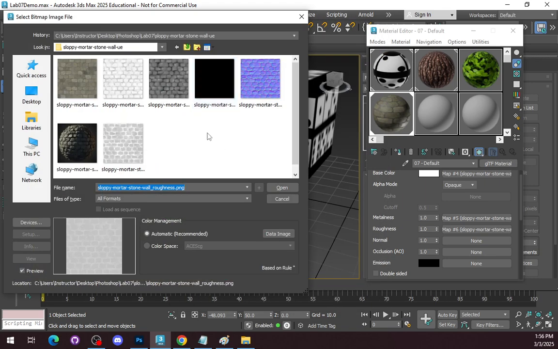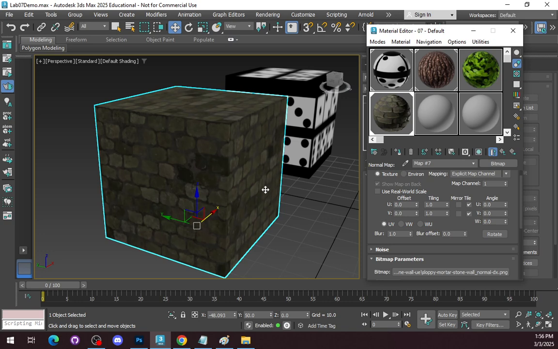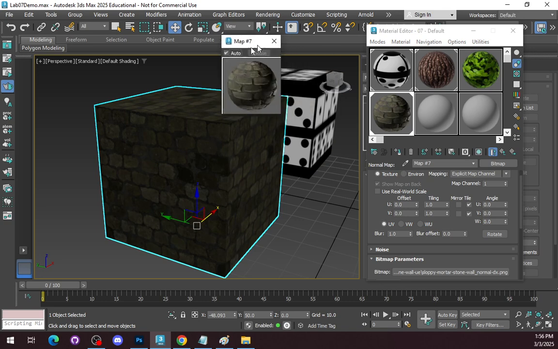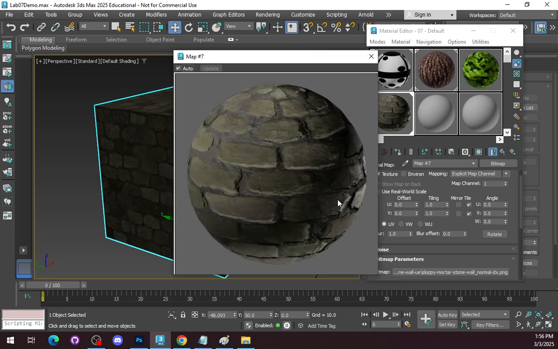Now, we could have used a height map, but we're going to go straight to the normal. Either you're going to use a height map or you're going to use a normal. So here's the normal map, and by adding that, you can see that it's giving more detail.